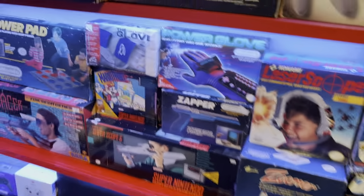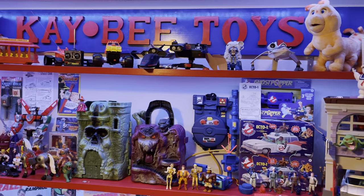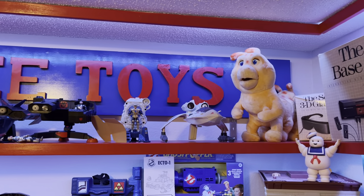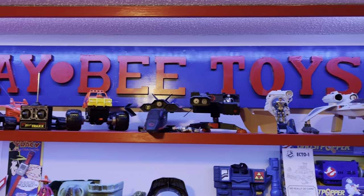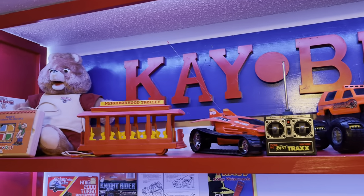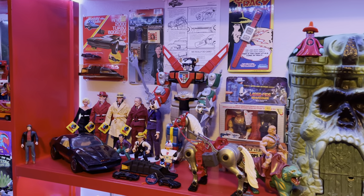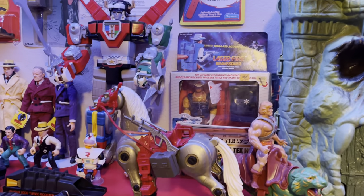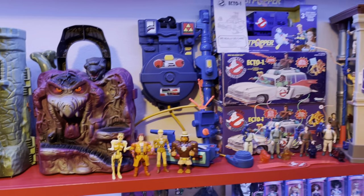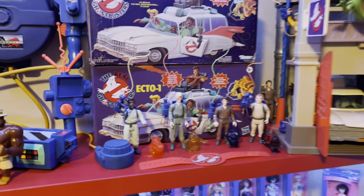Look at those game boxes and toys — that's actually a KB Toy Store sign that I made myself from wood and painted. Up top I've got Grubby from Teddy Ruxpin, Captain Power, the Animal Truck, Animal Fast Tracks, and that's actually the trolley from Mister Rogers' Neighborhood. Over here I have some Knight Rider stuff, Voltron, Dick Tracy, the horses from BraveStarr — 30/30. BraveStarr still in the package. He-Man Castle Grayskull with Orko, Snake Mountain, and another Ghostbusters collection.